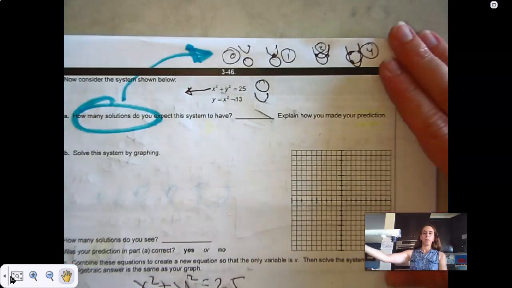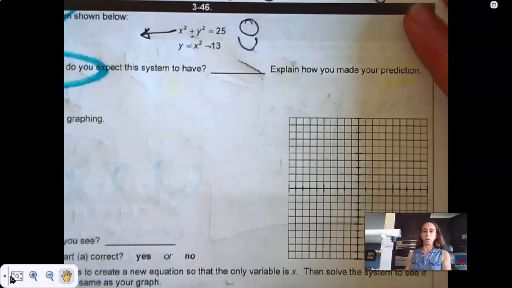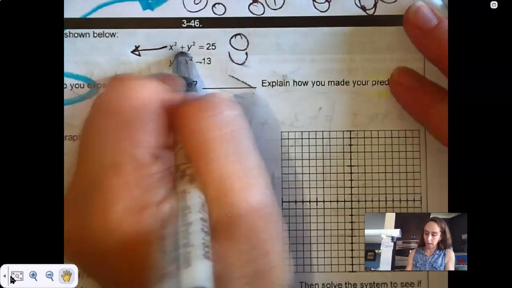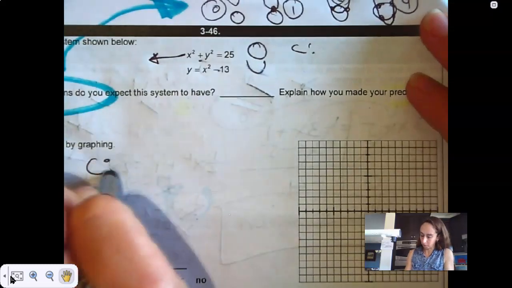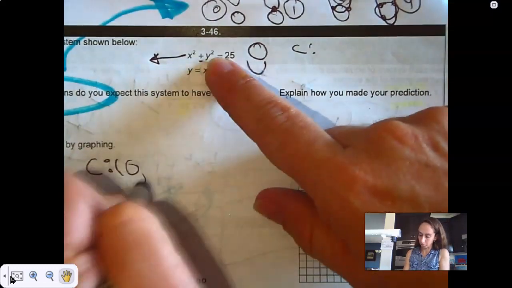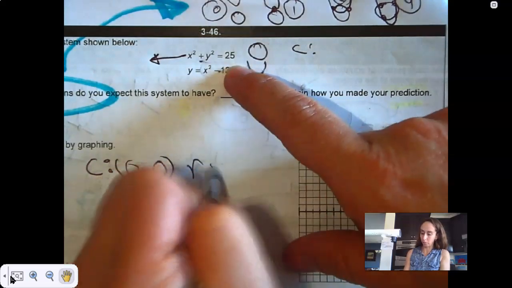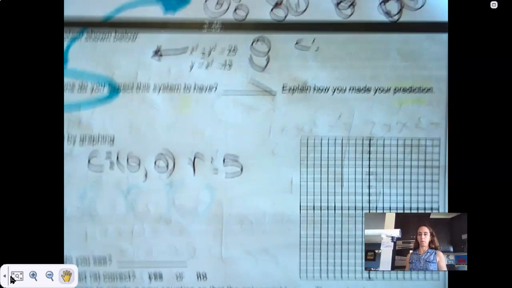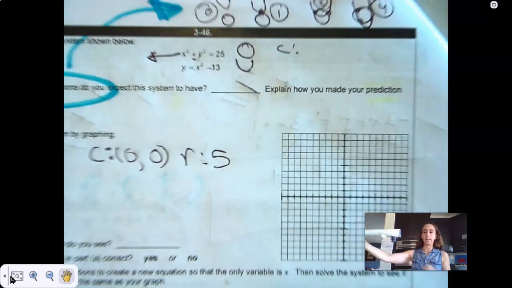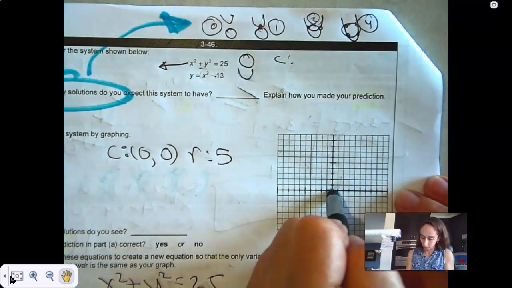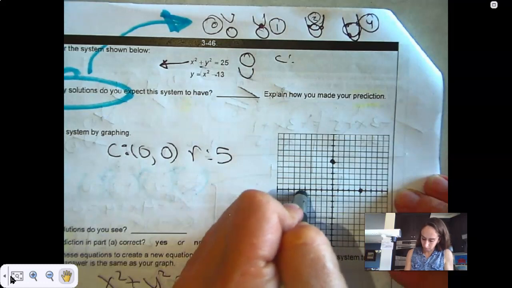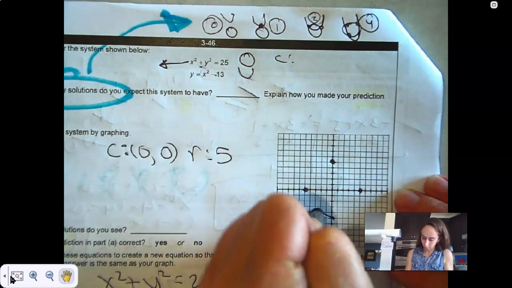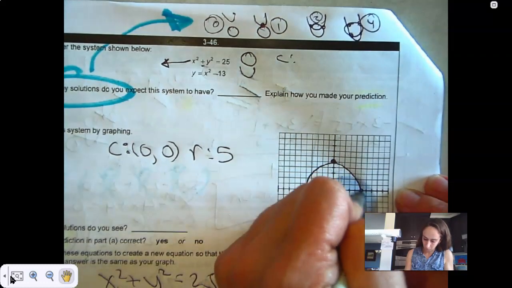All right. So if I'm going to do the graph first, and this is a circle, I have to find the center. Let me put it here. I have to find the center, which is 0, 0, and the radius, which is what? 5. Okay, this has got to be second nature. So 0, 0, then 1, 2, 3, 4, 5 in each direction. So there's my circle. Okay?